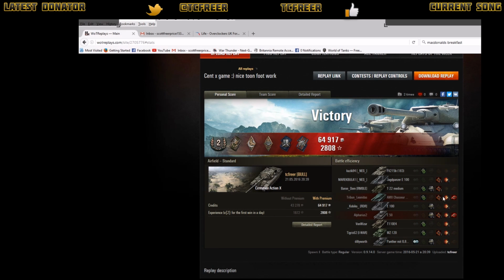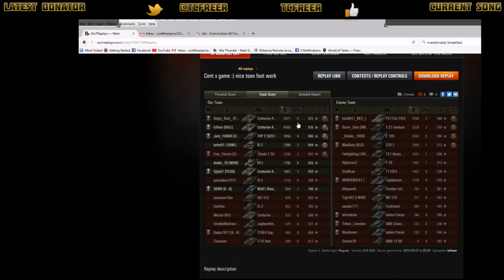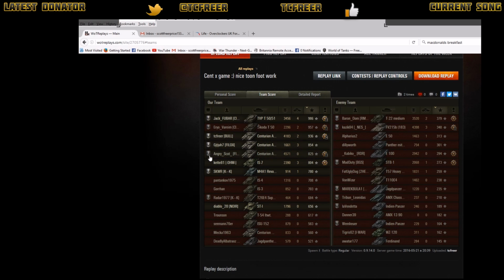We put a shell into the Jaegeru, 3 shots into the AMX CDC, 1 into the E100, 3 shots into the E50, so one of our blind shots did actually hit him, 1 into the Panther, 1 into the 120, and 1 into the E4. Total damage done there for myself was 4.1k of damage. Angry Scott managed to get an extra shot in above us and came out with 4.5, so top 2 damage on the team there, even with a TVP on the team. Really good showing there from our tier from the medium tanks. In terms of XP, all 3 of us are comfortably in the top 5 for XP earned there.